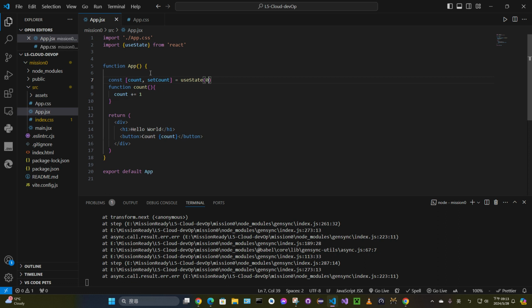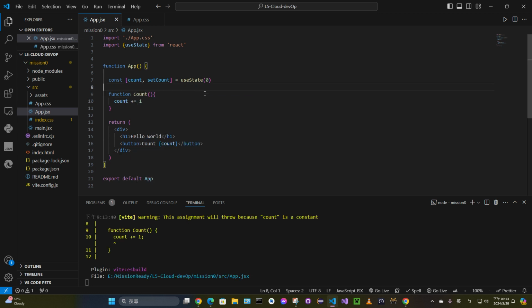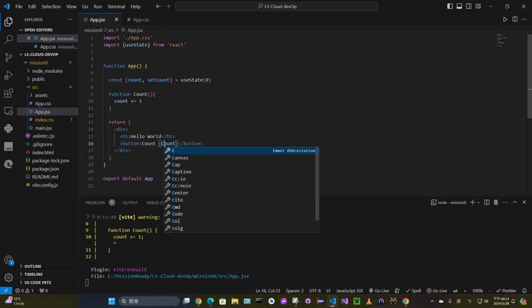The initial value is 0, so it will set the count with an initial value of 0. Let's change the function name to handleCount.